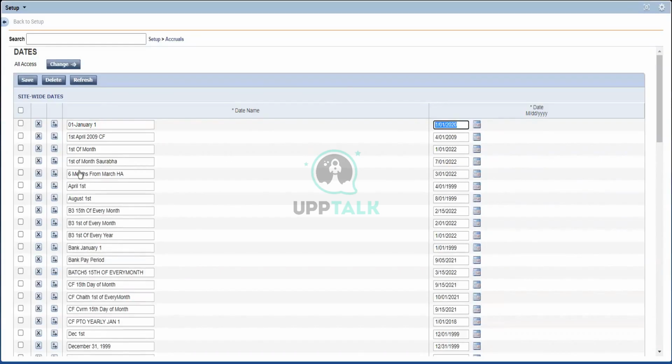It's just a reference date, the first of the month. And if you want to grant something on April 1st of each year, or once in 2 years, you can use that just as a reference date. You can see examples like New Year or Christmas.